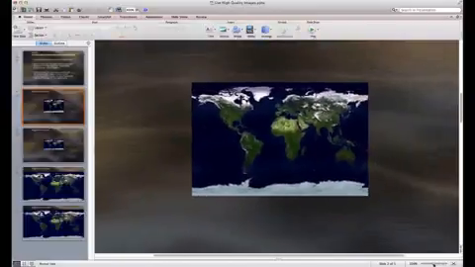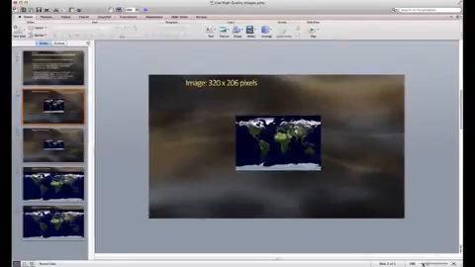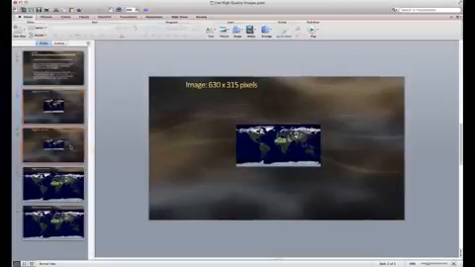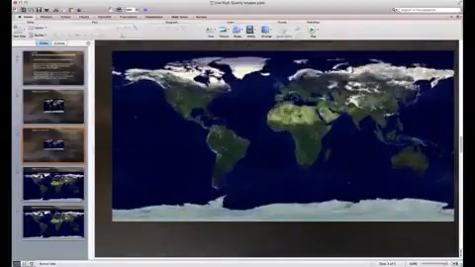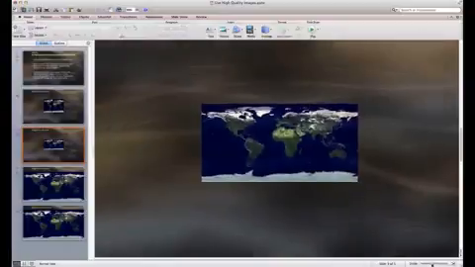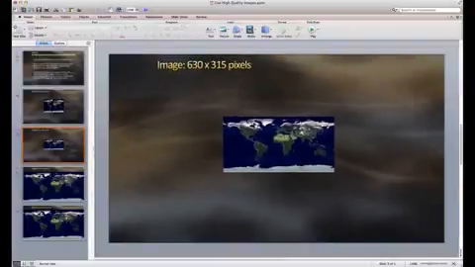So we definitely would not want to use an image this small, 320 by 206 pixels, in a digital story, because you might add zooming or panning to an image or even display it in full screen and it would not look good. So here's another example with approximately double the resolution, 630 by 315 pixels. And again, when we zoom in, we can see that the detail is completely lost and it doesn't look good at all, even at that resolution.